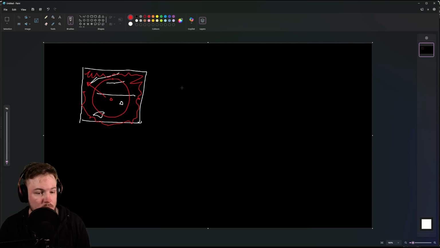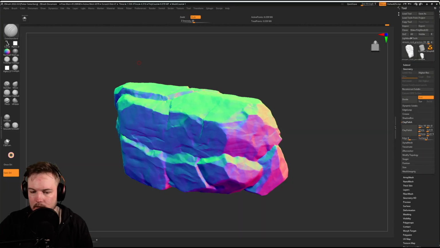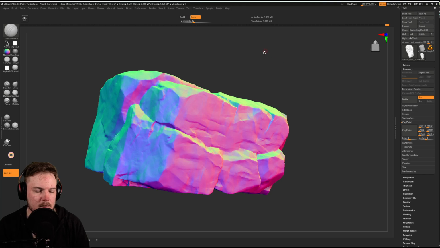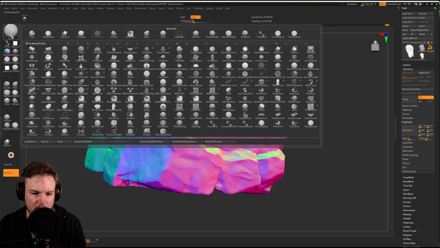which tells ZBrush, when you use this as a stamp brush, when you want to call it, that it will not use these outer parts at all. It would only use the inside of our radius or circle. So these details will be stamped into our mesh, giving it a really high definition detailing. But I don't think I will show you or use this technique on this model, but perhaps we could show it though.